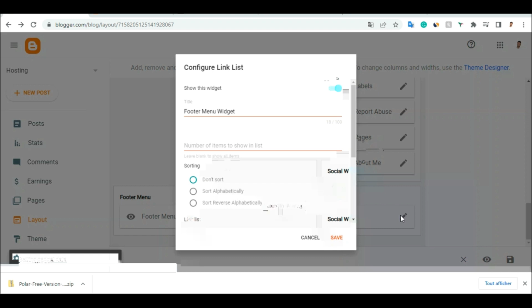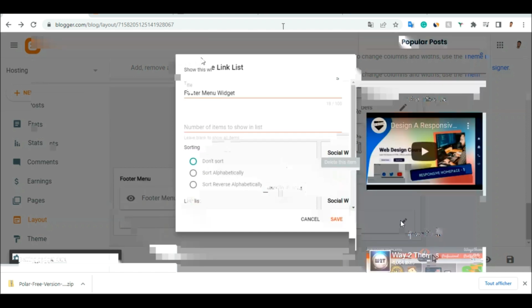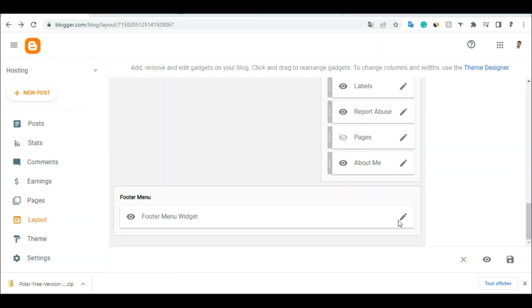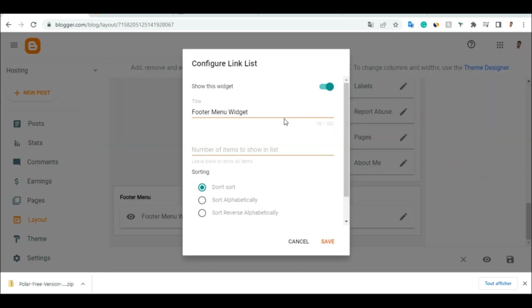So you can see the home, about, and contact us. This is what is displayed at the bottom here. So if you come to your website, you can see at the bottom here, this is what is displaying. So we are going to remove that. To remove that, we just need to come here again and click on delete. So as you can see, we have deleted everything. And if I click on it again and scroll down under footer, you will see that there is nothing. I click on save and go back to our website to refresh it. You will see at the bottom, there's nothing displaying again, so we have deleted that.